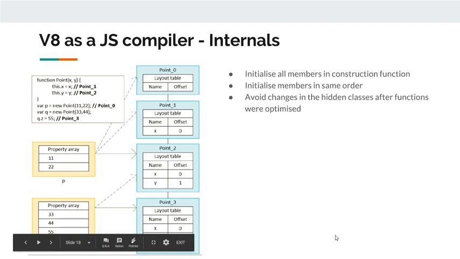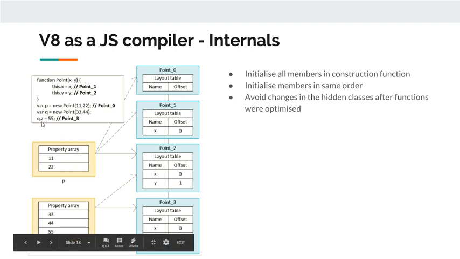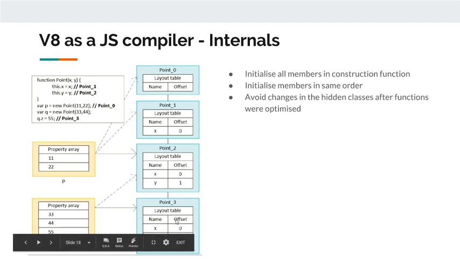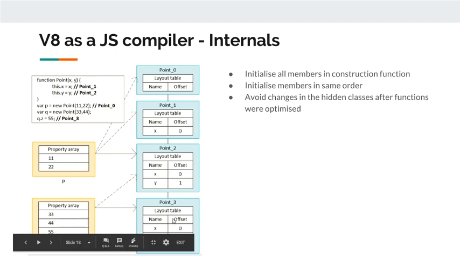So even though we are not planning to use a 3-dimensional point, it is always better if you could do this initialization, this.z = 0 or null, whatever, inside this Point. If you do it like this, then this third one will not be created. This one will just be replaced. Point 2 will just be replaced by this single version of the hidden class. And all of these objects will just point to this single version of the hidden class.